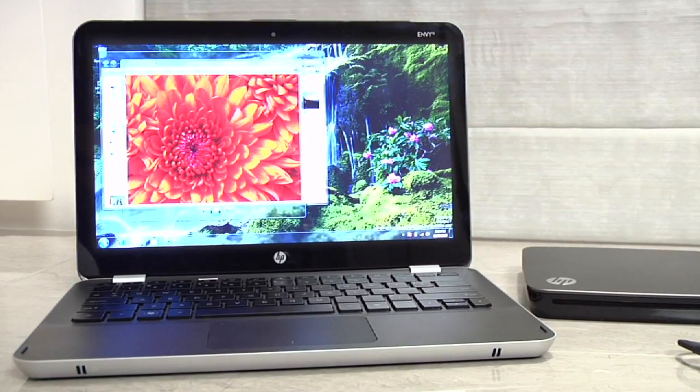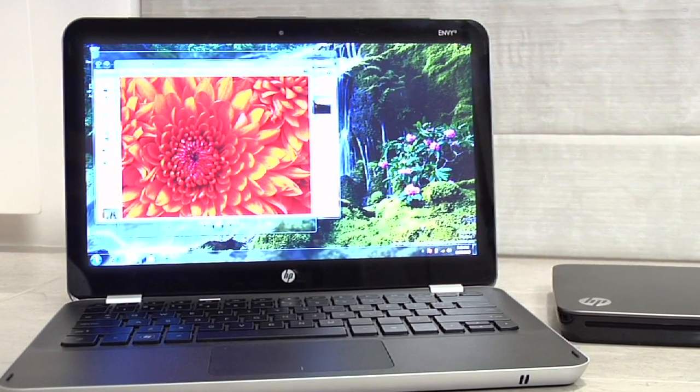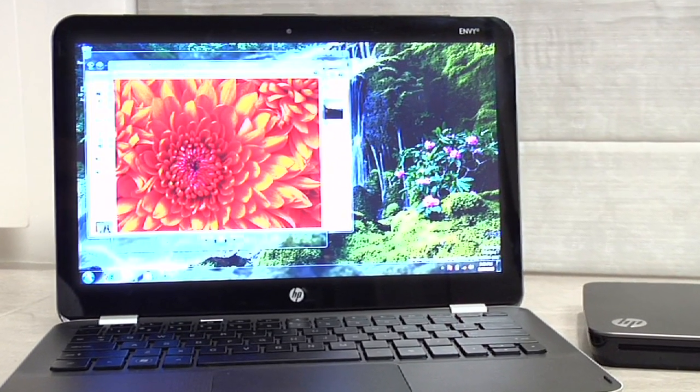So we have the HP Radiance panel with this unit. That is a panel that's twice as bright as what you normally see even on some of the high-end notebooks today. Not only do you get a much brighter, more vivid panel, you also get colors that become much more rich, much more vivid, and much closer to what you expect them to be, like when you pop in your SD card from a digital camera.